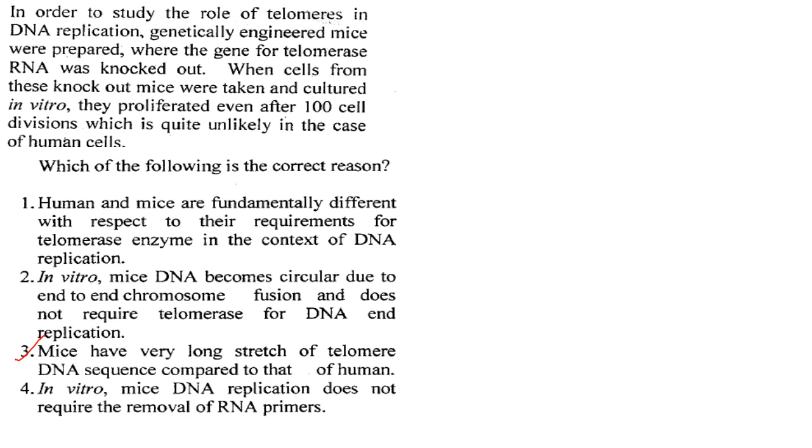Then, mice have a very long stretch of telomere DNA sequence compared to that of human. That may be one reason, that mice have a lengthier telomere DNA sequence compared to the human. Then, in vitro, mice DNA replication does not require the removal of RNA primers. Okay, that is also not correct. So the answer is option 3.